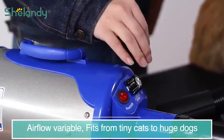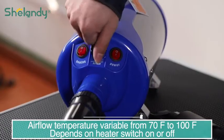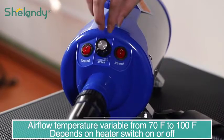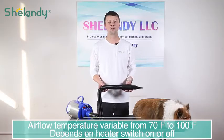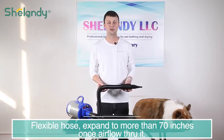This is the heater switch. Let's run it. The heater generates hot airflow between 95 to 100 degrees Fahrenheit, and this temperature is definitely safe for your pet's hair and won't make your pets cold. The dryer comes with a flexible hose that will expand to 70 inches so you can blow your pets more conveniently.